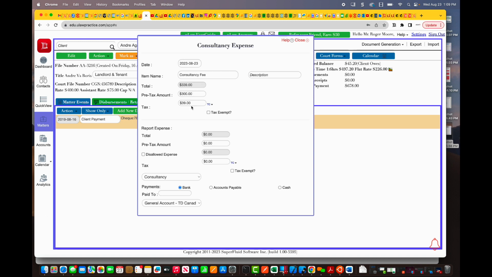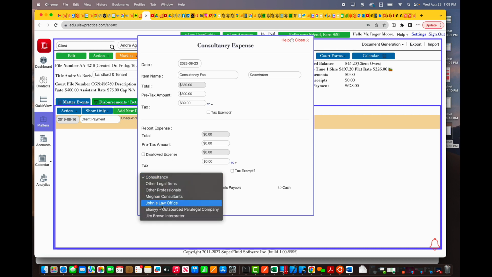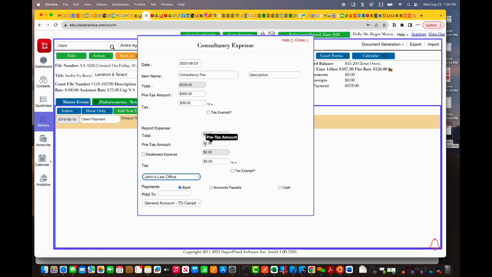So $300 is what you are actually charging the client. And let's say this work was actually performed by John's law office and not by you. And John is also charging $300, and you are basically paying him from the general account. So $300 you paid to John, and that's what you're charging to the client.